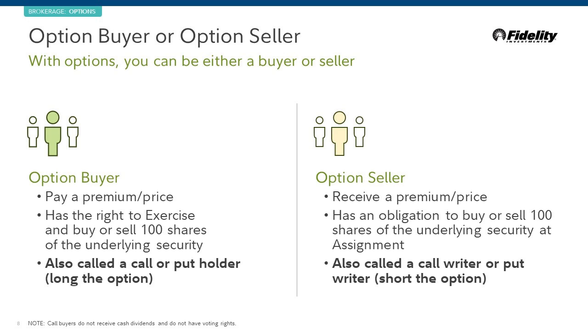This 100 shares becomes important because this is what James was talking about earlier when he mentioned standardized contracts. With a standardized contract, it's covering those 100 shares. You have that right to trade 100 shares at that particular strike price that James was talking about. Naturally, the option buyer has the right, and the option seller has the obligation. Before we talk about the option seller, I do want to mention that an option buyer might also be called a holder. If you bought a call or you bought a put, you might be termed as holding a call or holding a put, being a call or put holder.